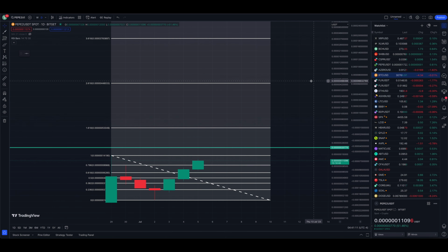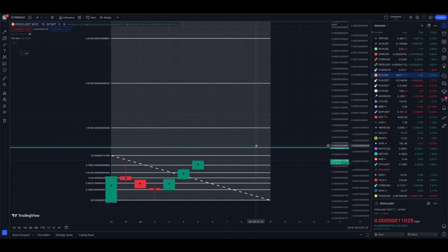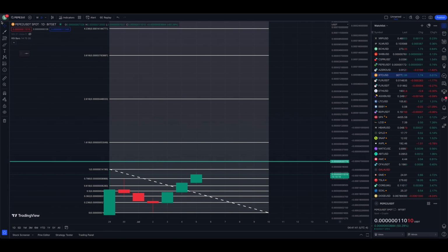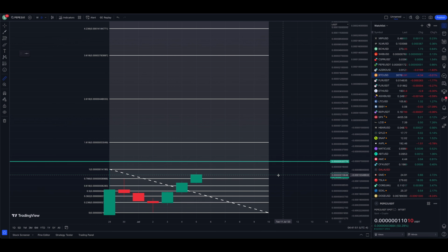The next fib level would be up here at the 2618 right here, guys. 2618 fib level. And that puts us on a percentage basis from where we're trading at this morning, 4,100%, guys, 4,000%. And that would put the price roughly at 44.8033, definitely dropping some zeros off the front of that price. We have the 3618 fib level right up here, guys, 3618. And that's going to put the price up a very, very large amount. That looks like roughly 33,000%, if I'm reading that correctly.